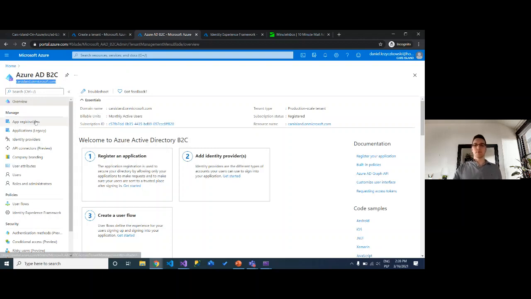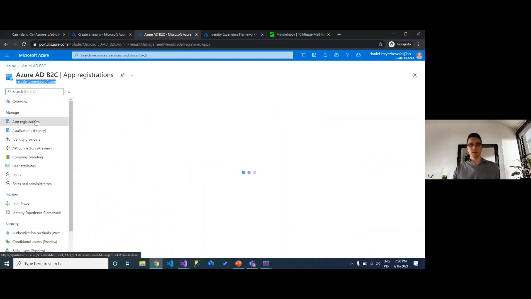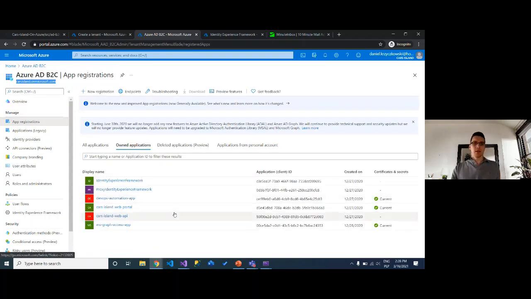Now under the app registrations tab, I have some applications registered, but we will focus on those two: Cars Island Web Portal and Cars Island Web API.